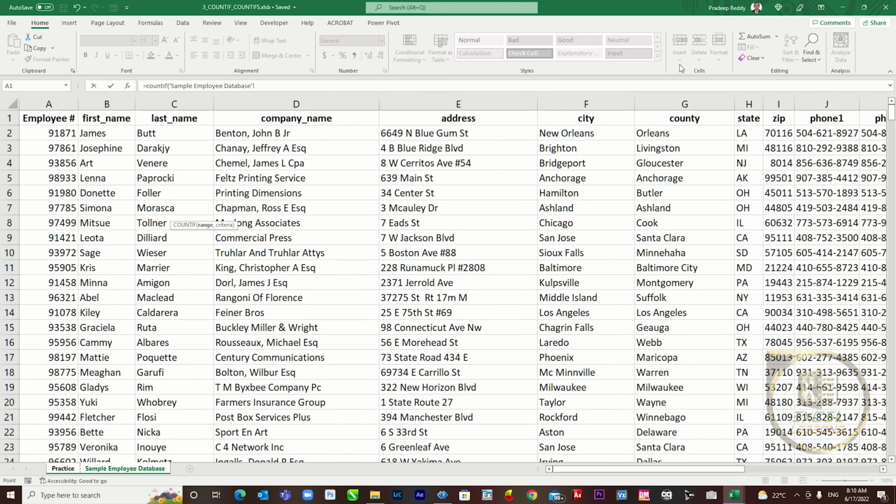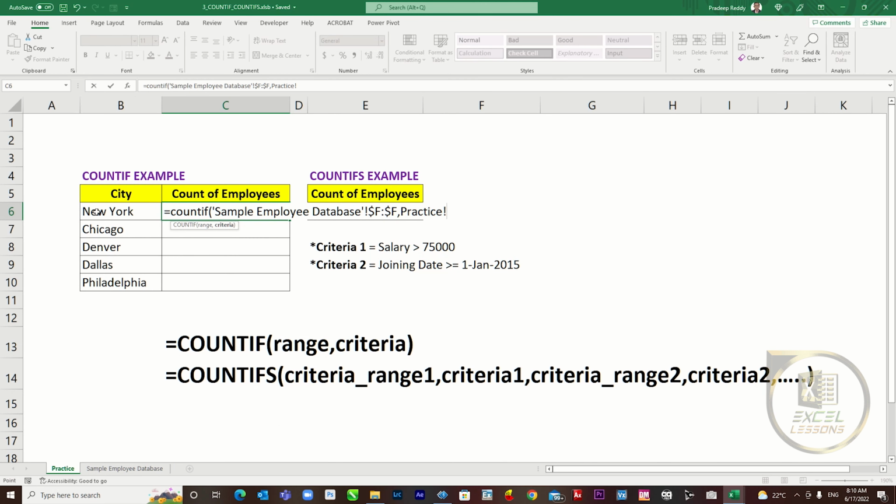So go here. Let's select the entire city column, column F, and I use F4 to freeze it. As per syntax, give a comma, and now criteria. Criteria is what are we searching within the city column? So we are searching for New York City here. I just give the city here, B6. And one more observation: if you are giving a reference in the same sheet, you need not give the sheet name. So instead of Practice B6, you can just give B6. That's absolutely fine. And give a dollar before B and close the bracket.